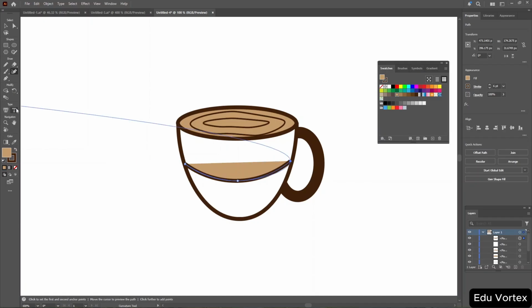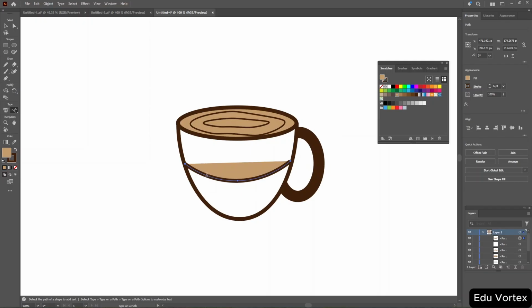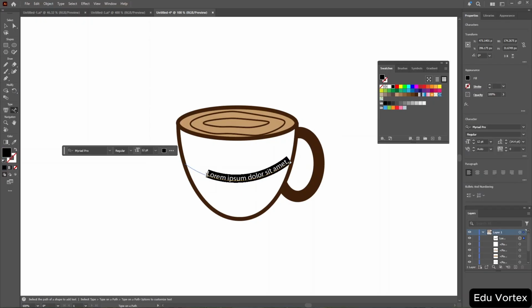And we're going to choose type on path tool. And here I'm going to use the path to write the bean and brew, our coffee brand. Obviously, this looks a little bit too pale, so I'm going to give it some more details.